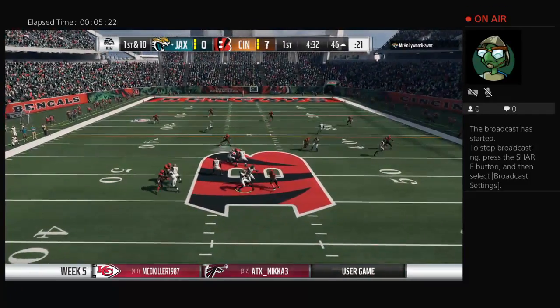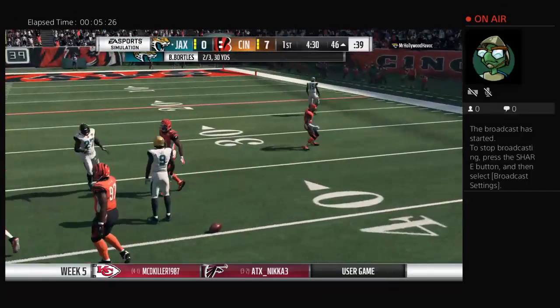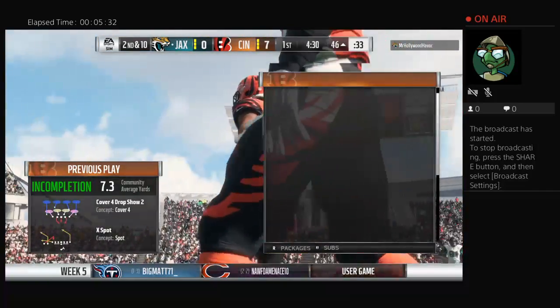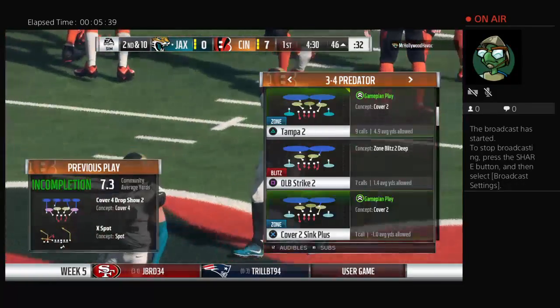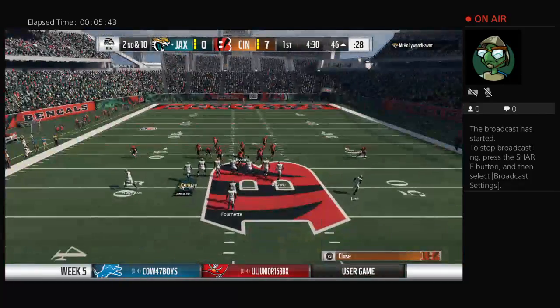Throwing on first down is Bortles. And that is incomplete here. I know our vantage point might be a little bit better way up here, but that looked like an ill-advised throw to me. I didn't see anything open, and this play just didn't look right from the beginning. It did not. I thought he might get outside and just chuck it away. Dangerous pass, incomplete. Offense still needing 10 yards. Second down.